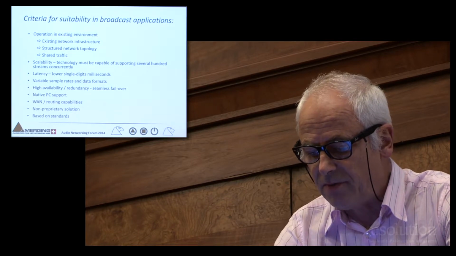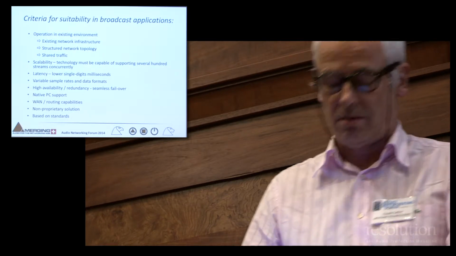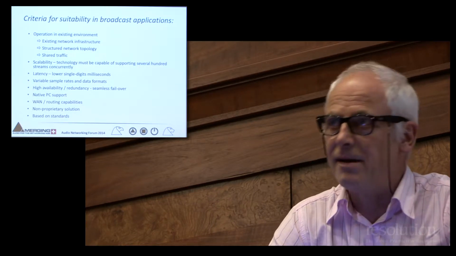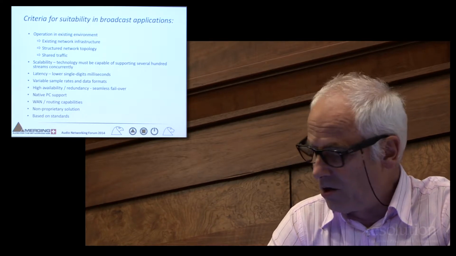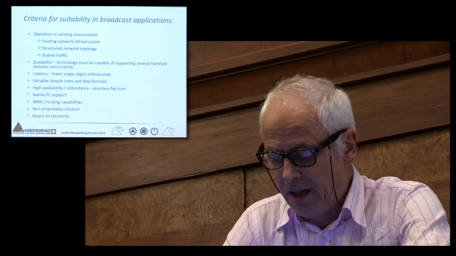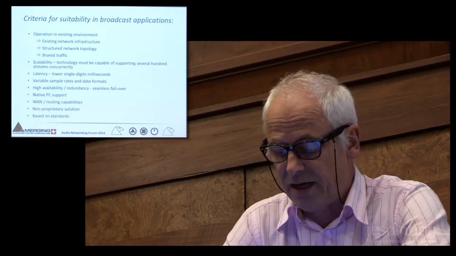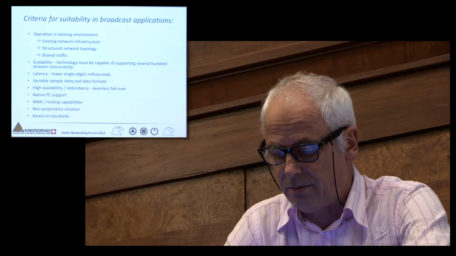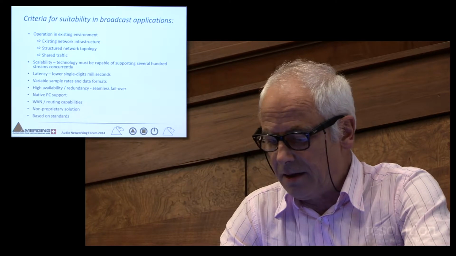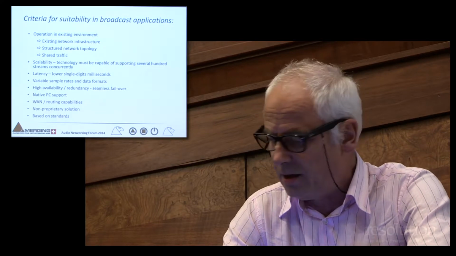Ideally, the technology should be able to support several hundred streams concurrently, and a stream can be anything from 1 to 8 channels or even 64 channels. The latency should be low. That has already been mentioned a few times here. It should be able to support any sample rates and data formats, PCM, and as you'll see, we'll also use that technology to stream DSD more recently. The system must have failover capacity and a redundant, high-availability structure.